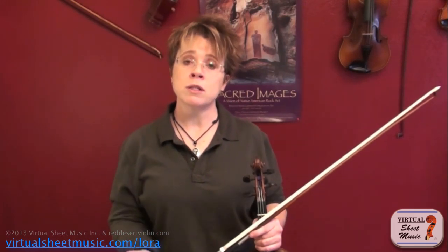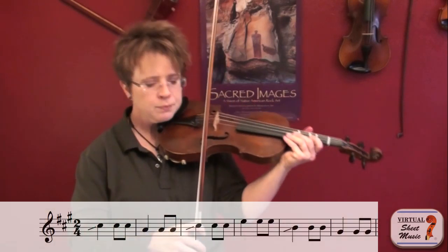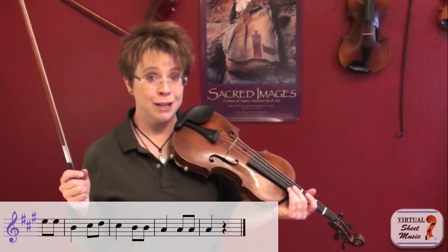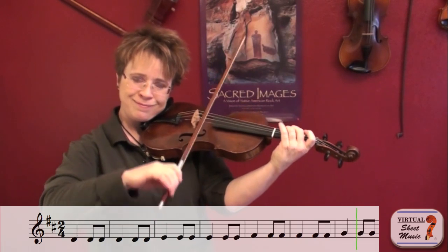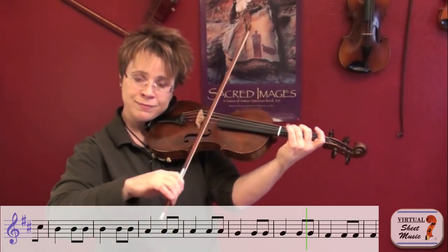Before you do that, you can try to apply it to Go Tell Aunt Rhodey. How about Skip to My Lou? That's another very famous tune, easy to play — it's a good one to start training your bow arm on, and then of course scales. I like to start on C sharp because that keeps us in an easy key. Try it yourself. And then if you're not quite ready to turn it loose yet, you can practice on scales, and then you can try combining some slides with the Nashville Shuffle — it's a great exercise.